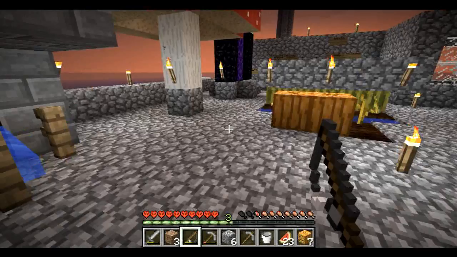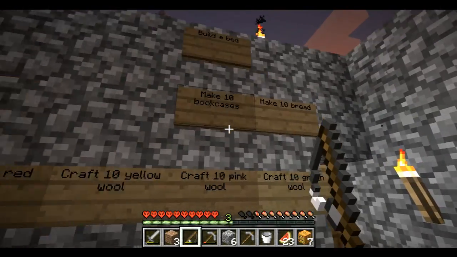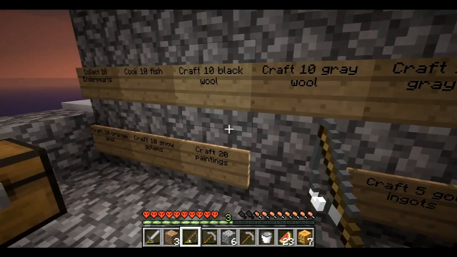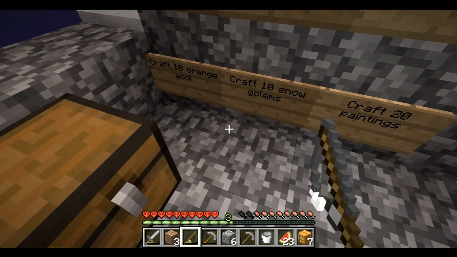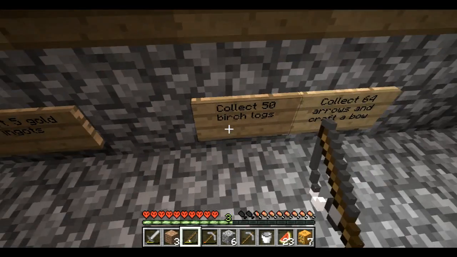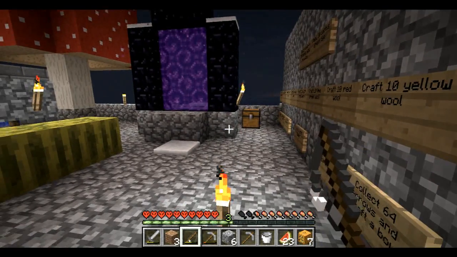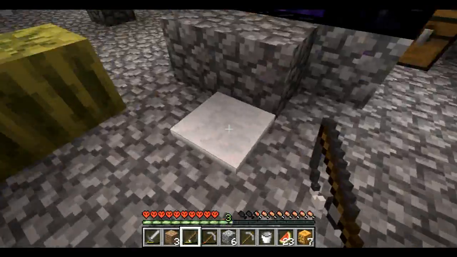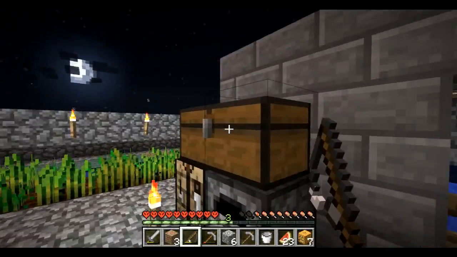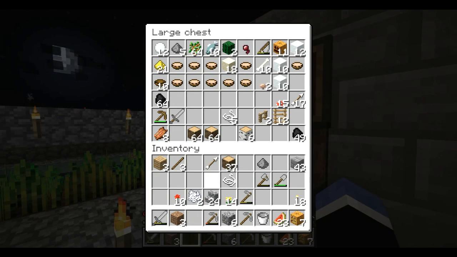I think I've got to cook the fish. Let me check my board. Bread. Dye. Mobs. Wool. Golem. Paintings. Gold. Birch logs. Must be one of the new 12 ones. I gotta put those up there now. So I got my 10 raw fish. Don't need that anymore.